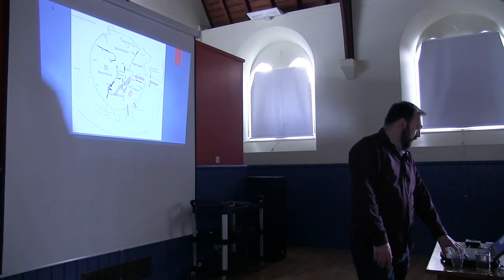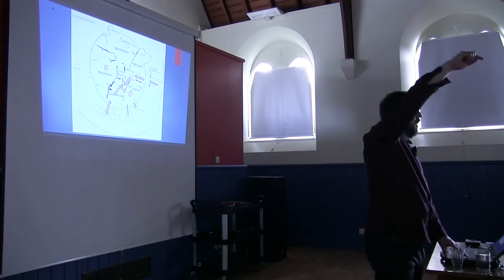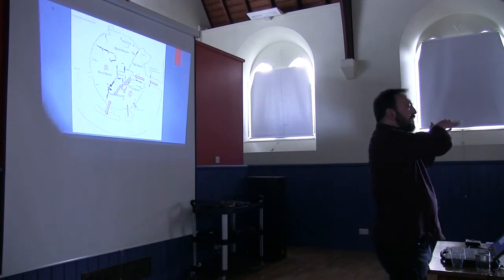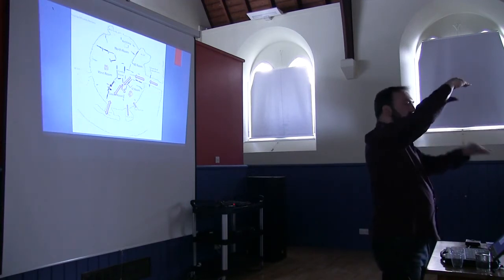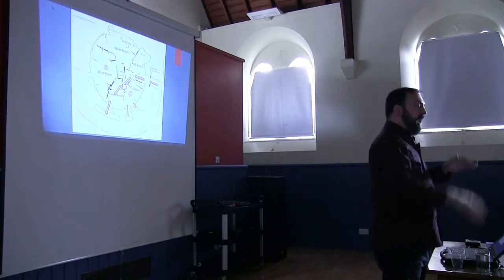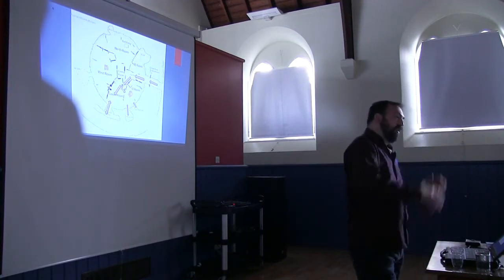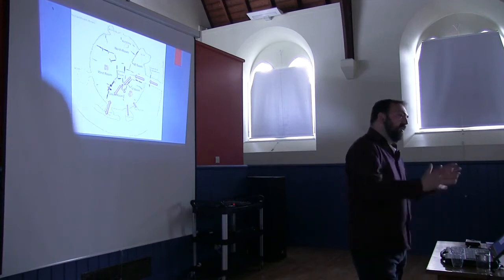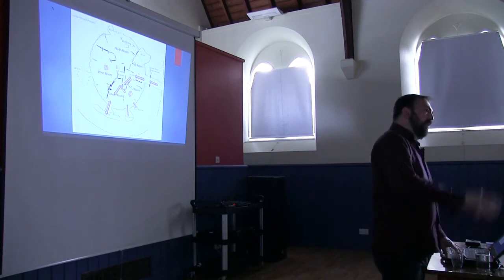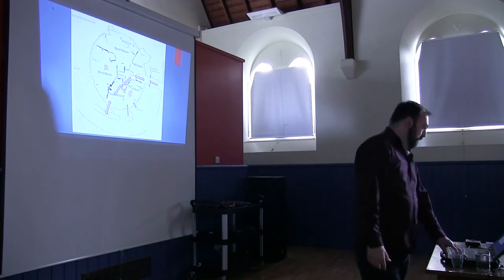From the south room, you could enter the intramural staircase and wind your way up within the thickness of the wall of the Broch, and almost certainly spill yourself back out again above the ground floor into a first floor, probably a whole floored apartment above, and probably another one above that. So really substantial floor space, really quite large houses, probably housing quite a large number of people in of themselves, never mind the fairly extensive settlement network round about them.